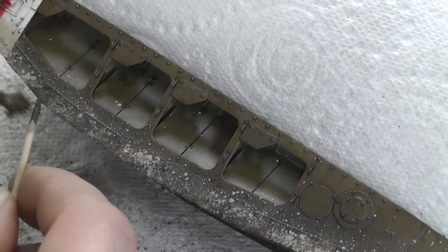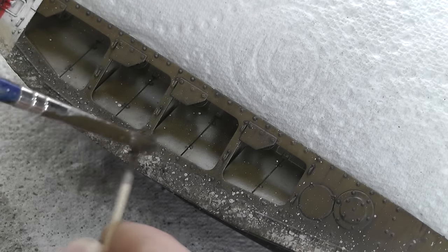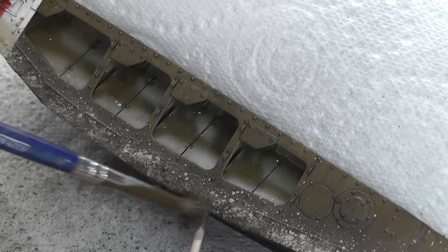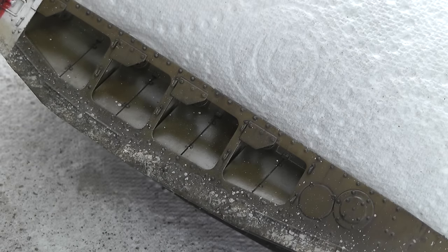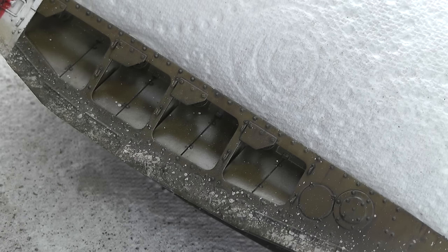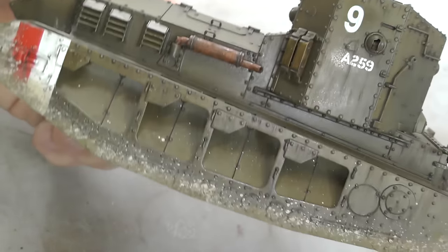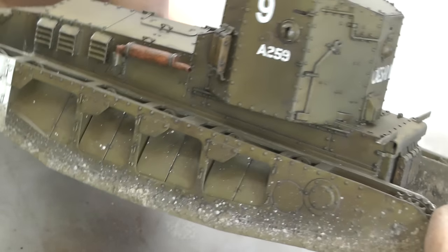Right, just like this. Try and keep it nicely to the bottom. Right, and that is simply it. It's pretty much as easy as that. So I'm going to go around and do the rest of that, and then there's one last stage before this episode's over. So there is the end result of doing our splatter effects.